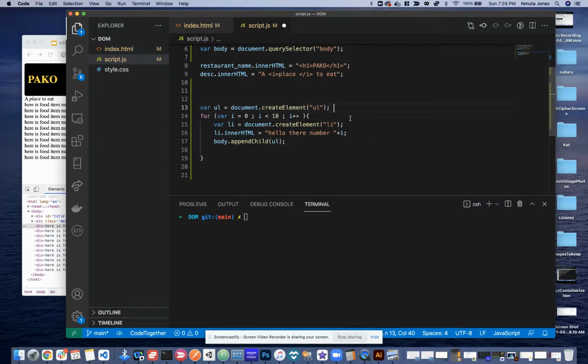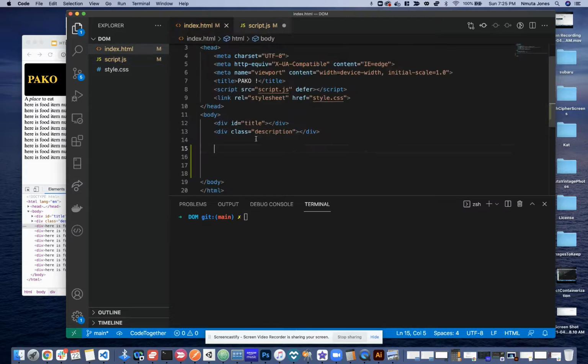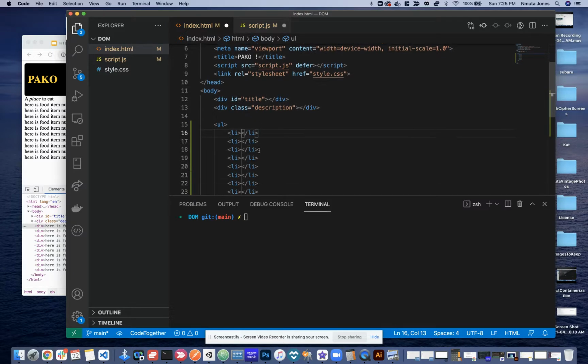Actually, we'll create the ul before the loop, and then when we loop, we'll add a new li every time, because you only need one ul, but you need many list items, right? What it's going to look like is: you have a ul and then li times 10.